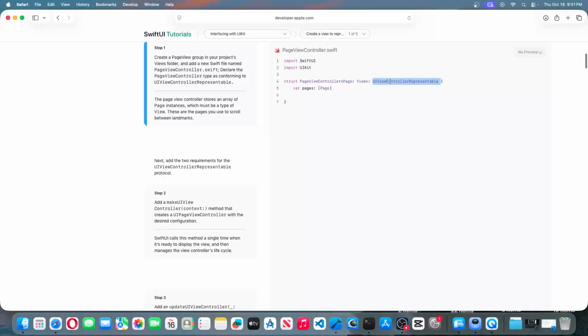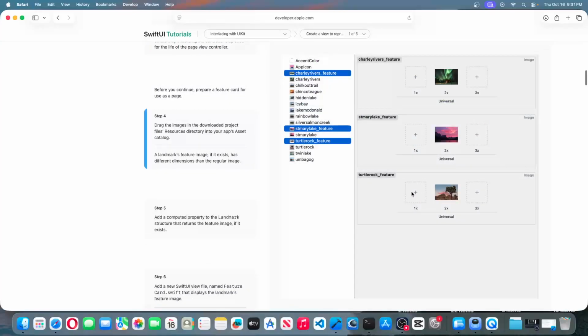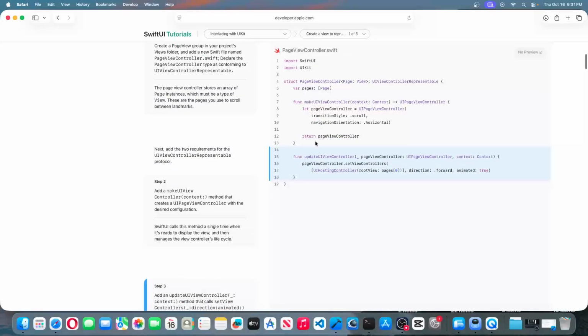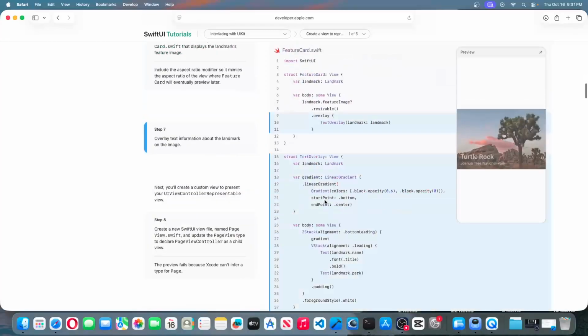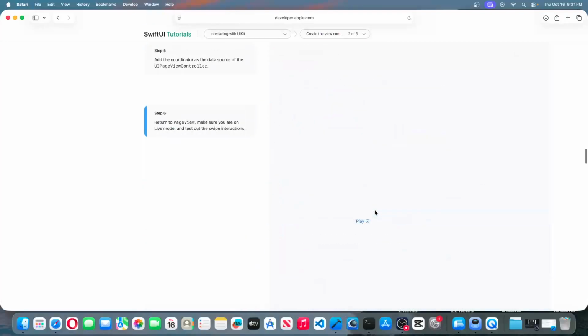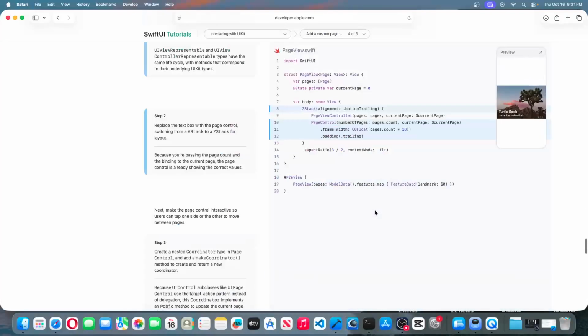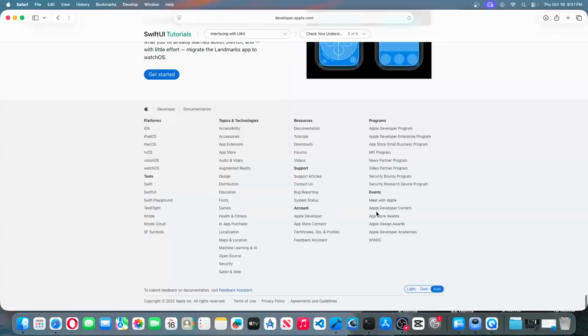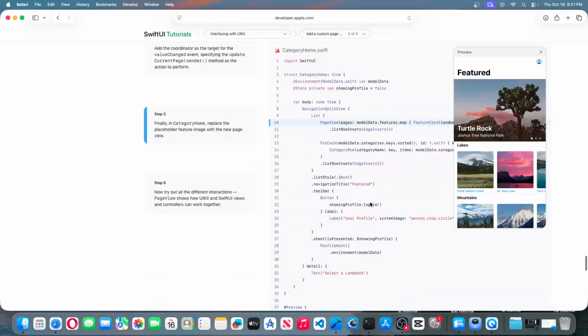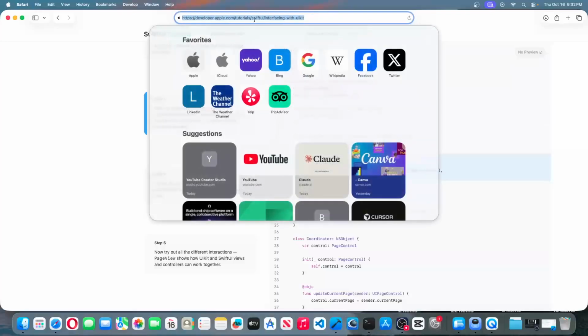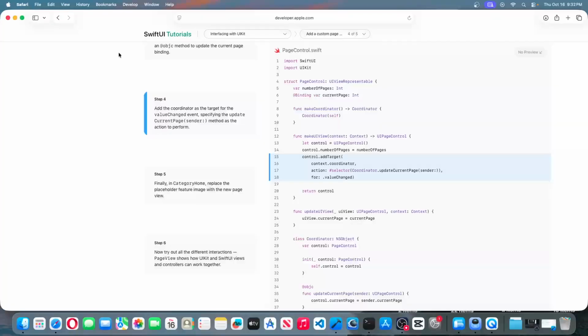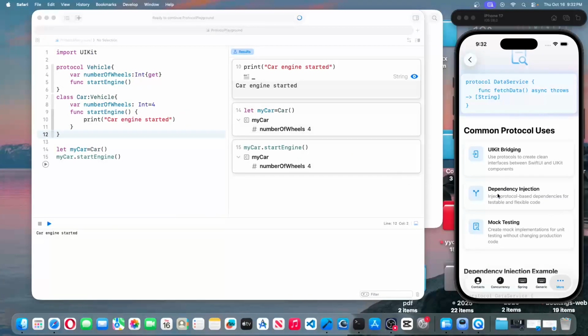After you adopt this structure, adopt the UIViewControllerRepresentable, it will need implementation of the required functions. This will create a carousel by the end. So you can see this is the URL of this tutorial. You can go and have a look.